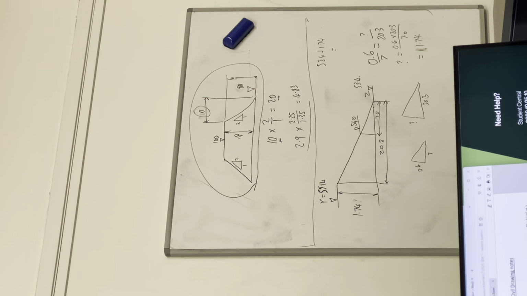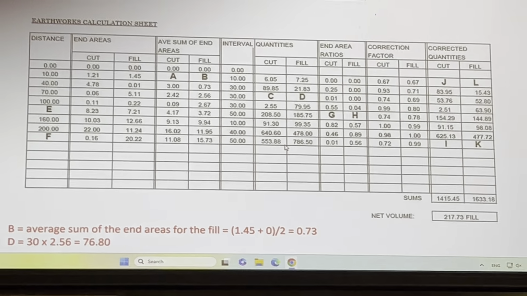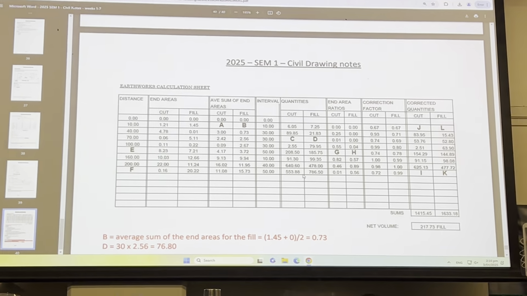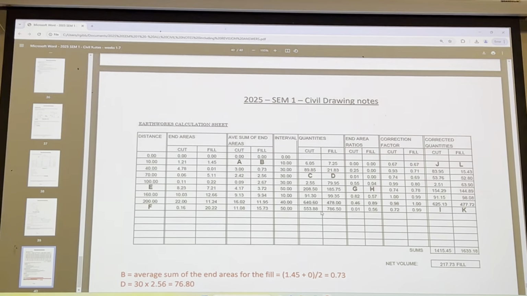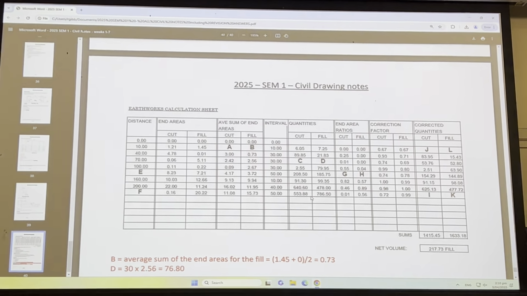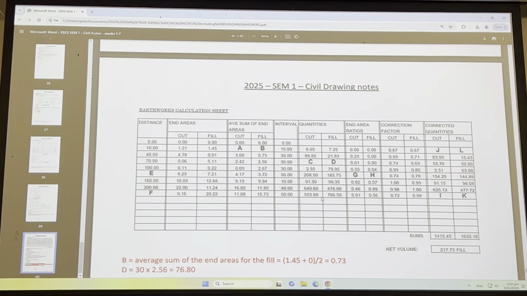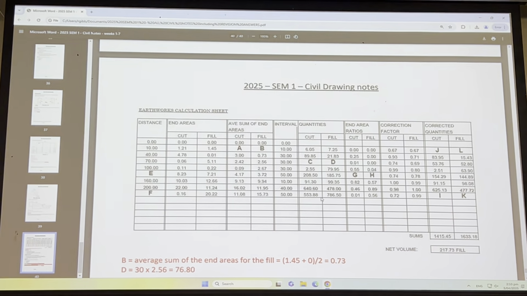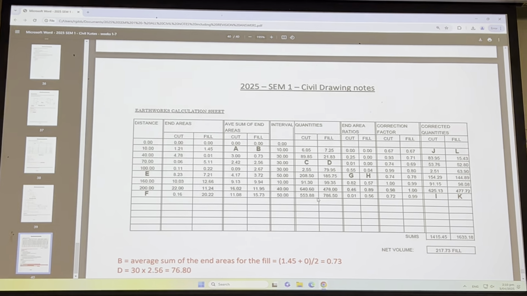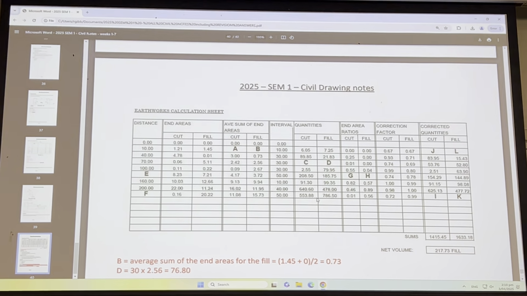Alright, I'm going to go over the spreadsheet again just to revise what the columns are, because a lot of people didn't realise it was going to be in the test, and they probably didn't want to take that much notice. When you do your assignment, you just put the numbers in, done, right? But I just need to show you what each column means, because you will get at least a couple of questions on this. So just give me a second and I'll do that.